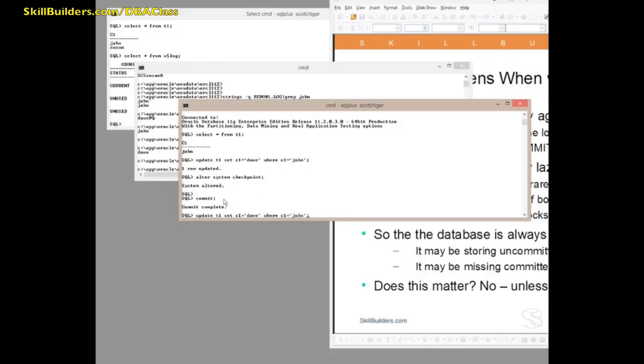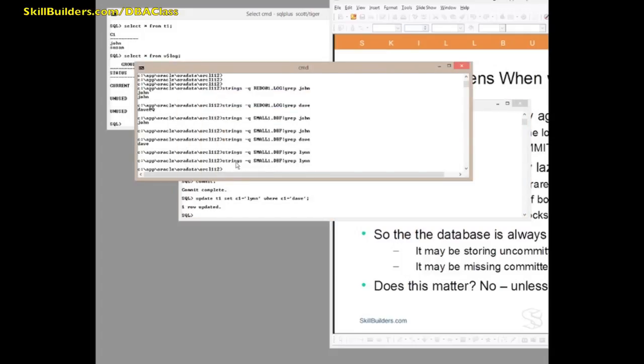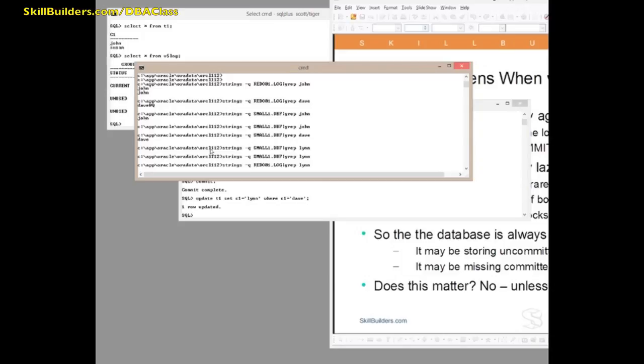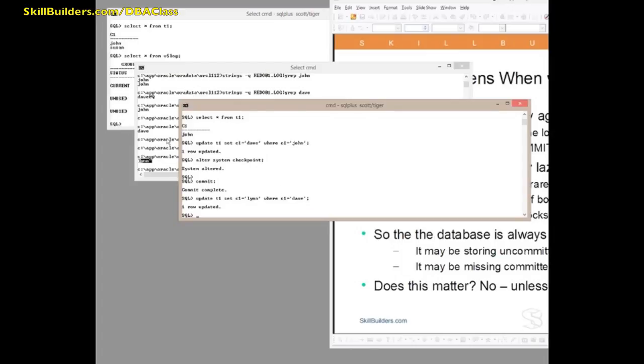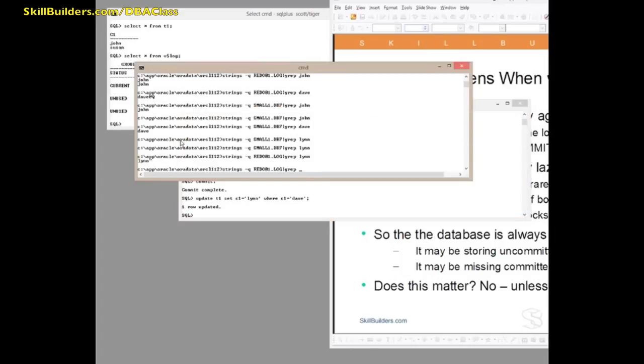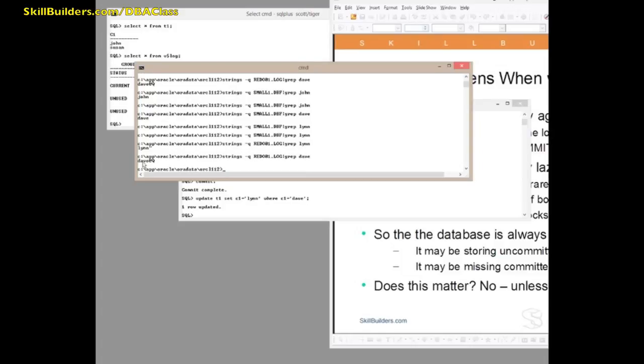Set C1 equal to Len, where C1 equals Dave. Oops, small one, so I need to go to the redo. And in virtually real time, the change vector of the update is there. Also the change vector for Dave. He was there as well.